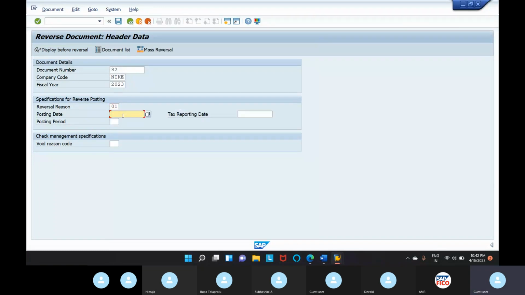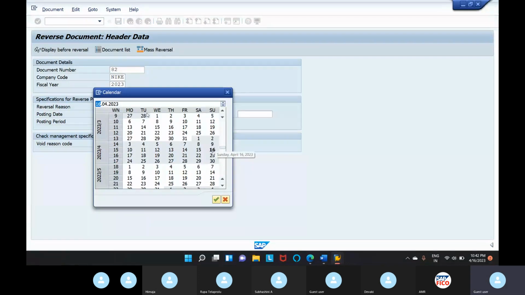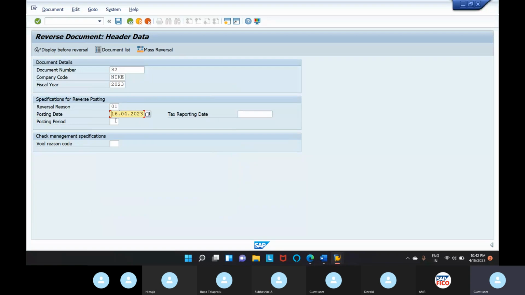Next, posting date, I'm giving today's date, it was 16, and the posting period, it is 01 because it is April, the starting period of the year. I'm going to save. Okay, I'm going to document display.